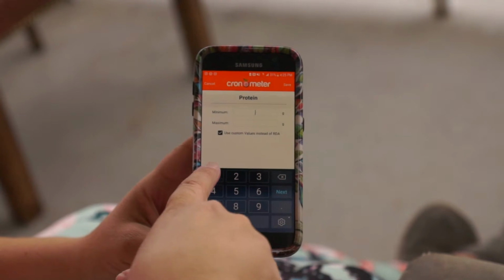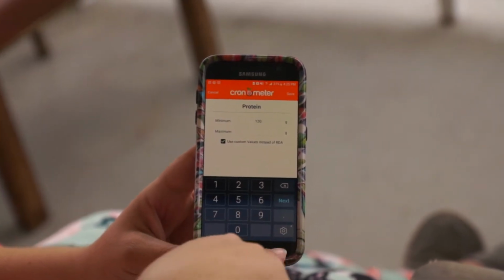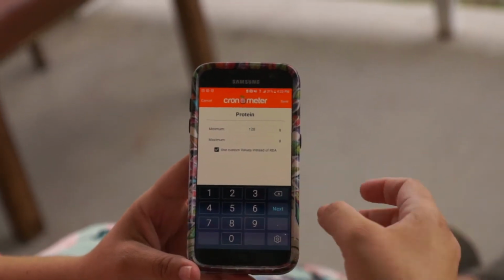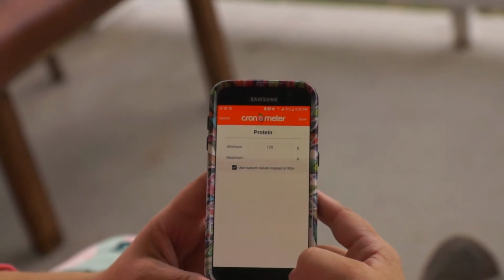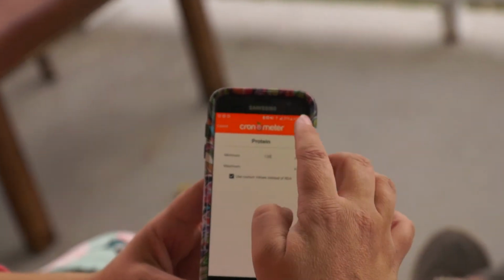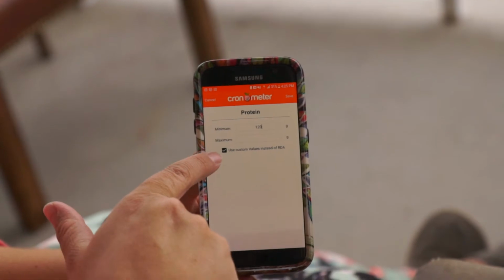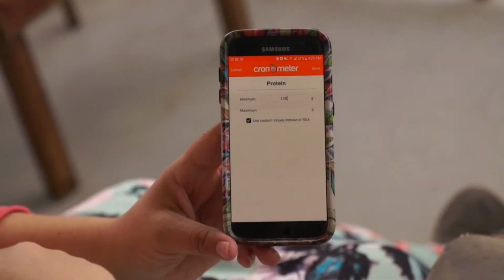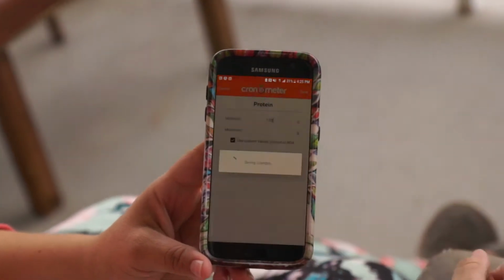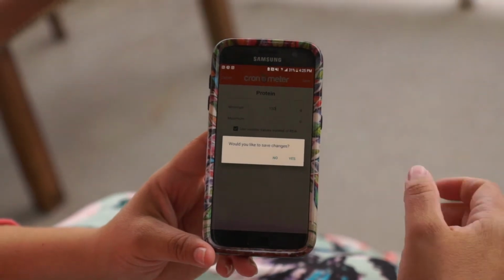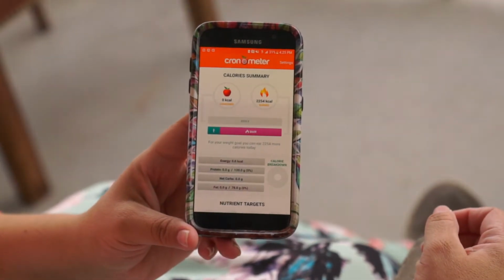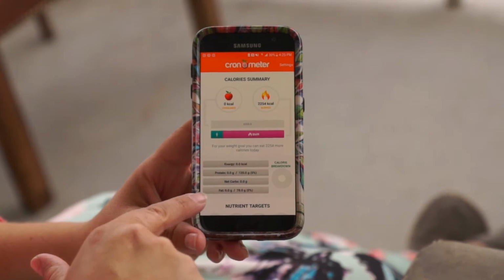I don't know if you can set it to percents or not in here. That is not something I have tried to do, but it's probably likely that you could do that. Once you have set it and you click this button so that you can enter your own value, you hit save. Yes. Okay, and you do the same thing with your carbs and your fats.